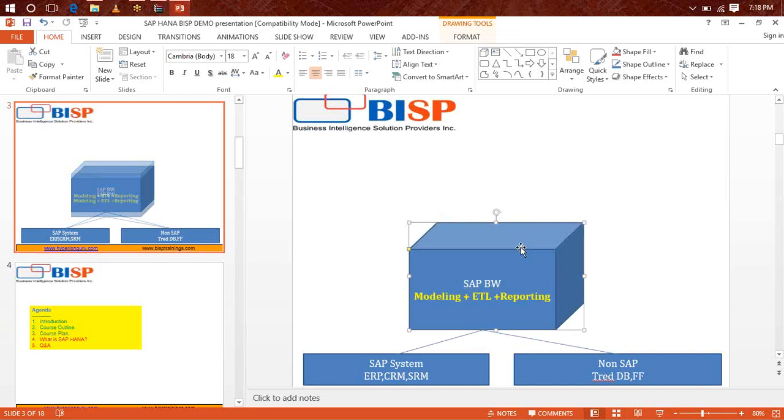As a result, SAP BW started lagging. And those clients who were using it started asking SAP to upgrade the reporting side of BW, where they came up with the acquisition of SAP Business Object, a business intelligence tool from the market.